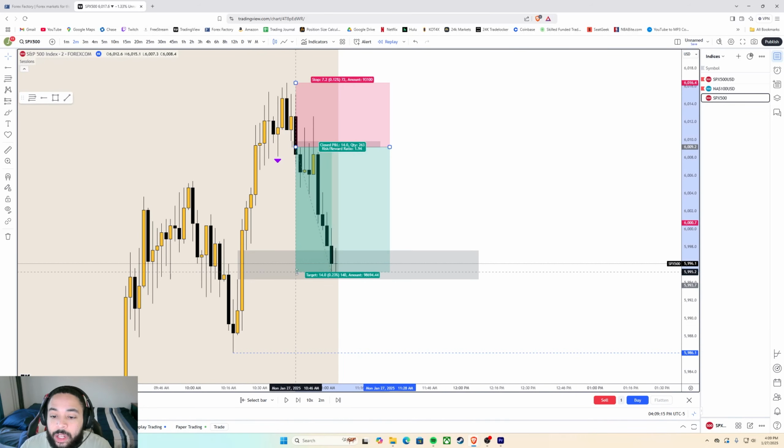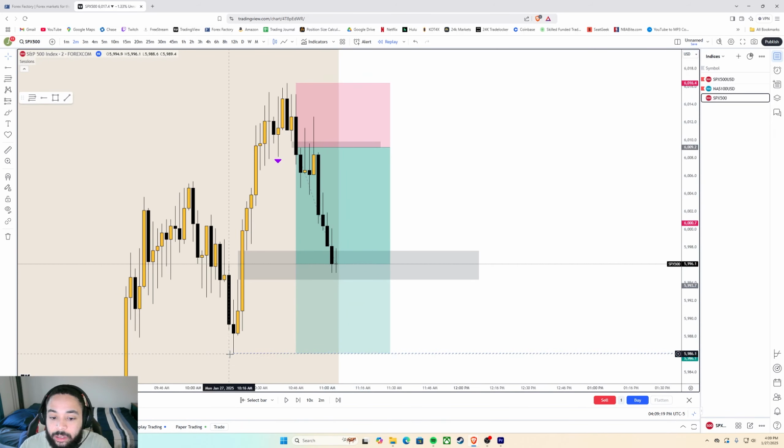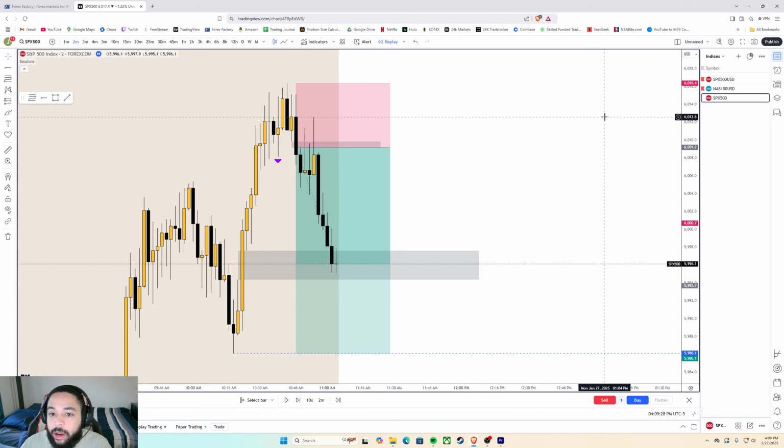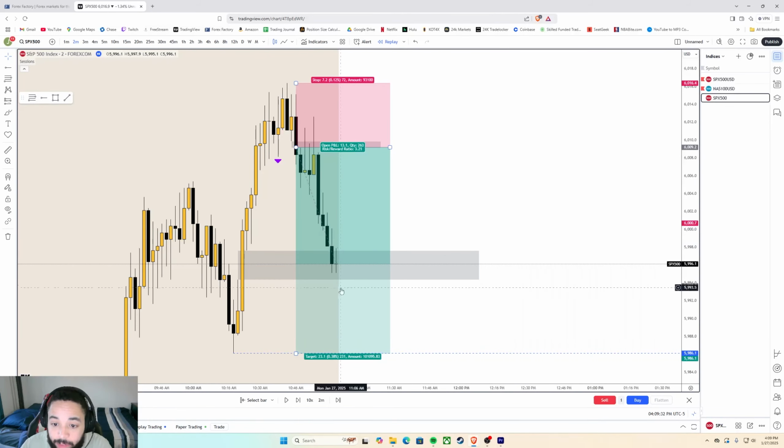So I had a runner and I was planning to leave the runner down to the last target right here for a 1 to 3. But I decided, you know what, let me not get greedy. Even though this is still a legitimate target that can be hit, because the account is small and I want to keep growing it, let me just close out my entire position here. So even though I had already closed 3/4 of my position and I was going to leave a runner, the last quarter to the bottom, I just closed it all here.